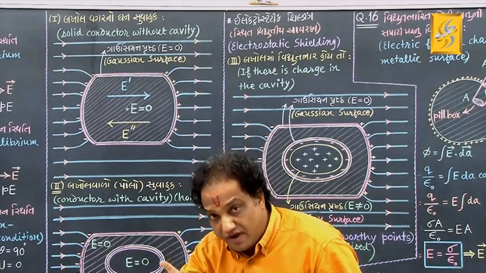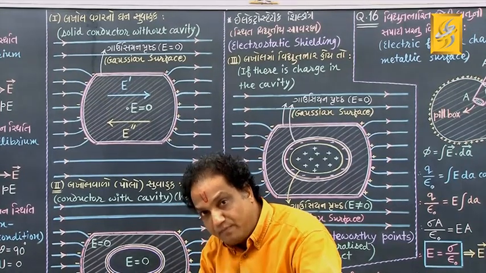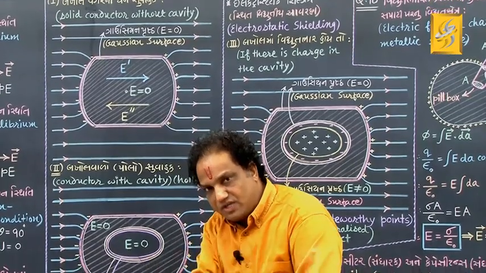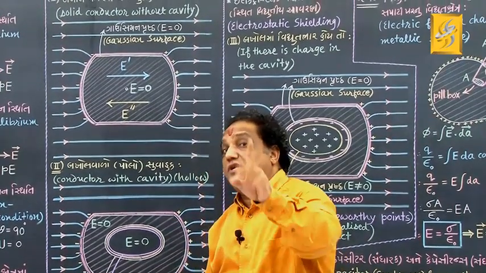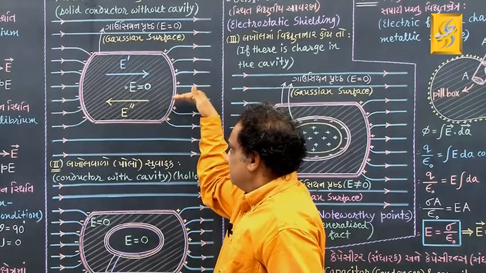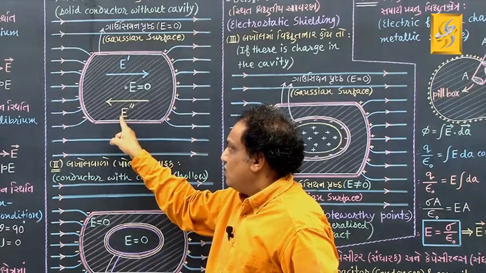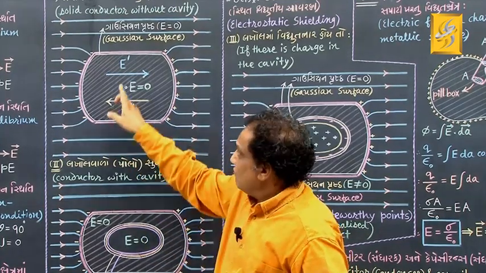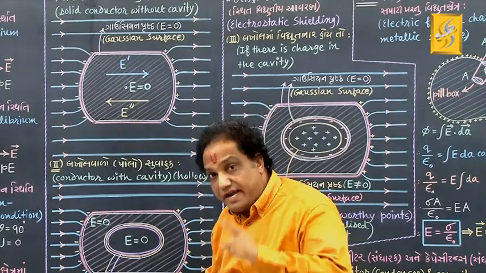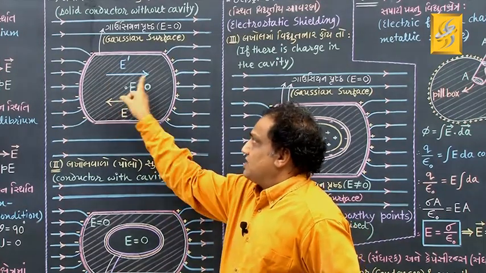That induced electric field is because of presence of unlike charges on the opposite ends. And what about direction of that induced electric field? From positive to negative. From positive to negative, this way, correct? And that induced electric field I have shown in the diagram with symbol E double dash. What was E dash? Applied electric field. What is E double dash? Induced electric field. But wait, they are in opposite directions.